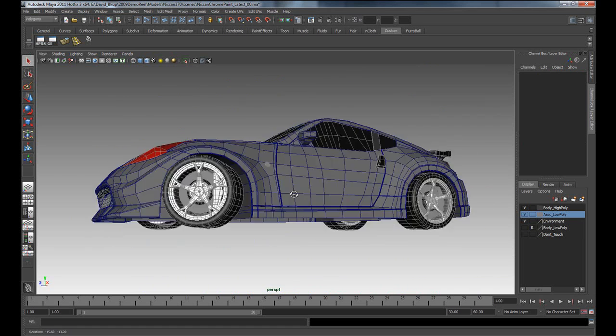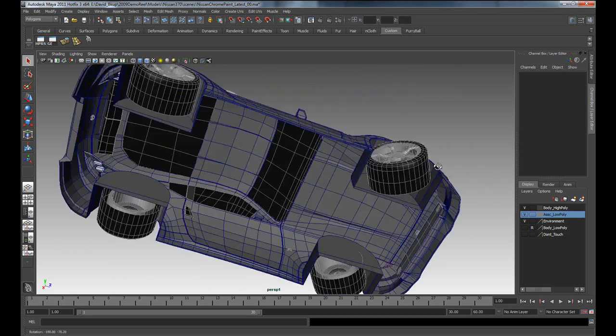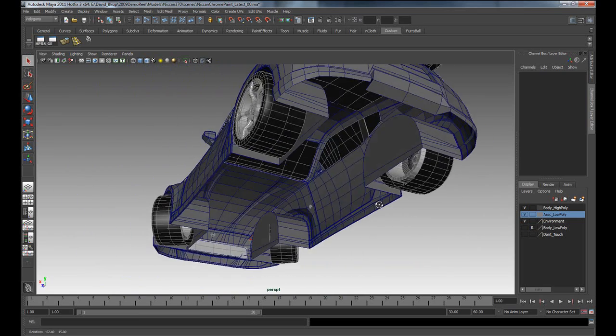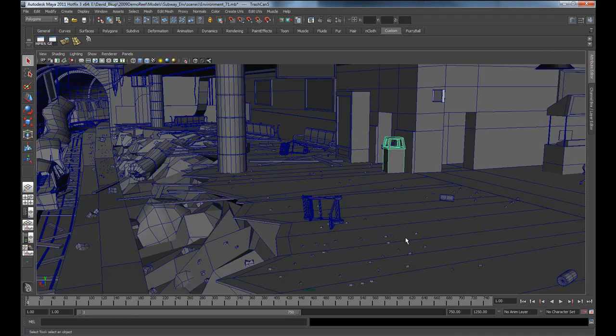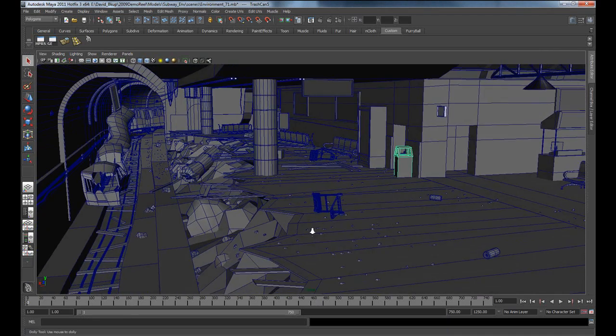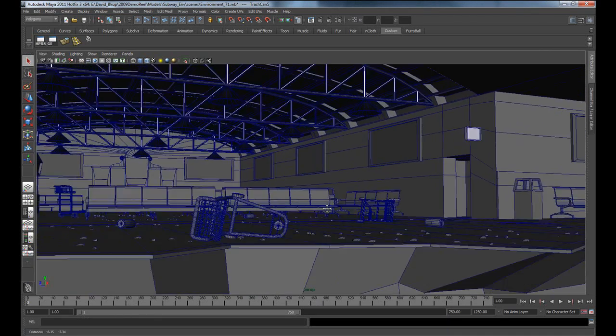These are planes. See the bottom? There's nothing in the bottom. There's nothing inside of the car. There's just planes. Instead of cubes or cylinders and stuff like that, you just model with planes. Again, with this, look at the floor. You can start to see how I started working.